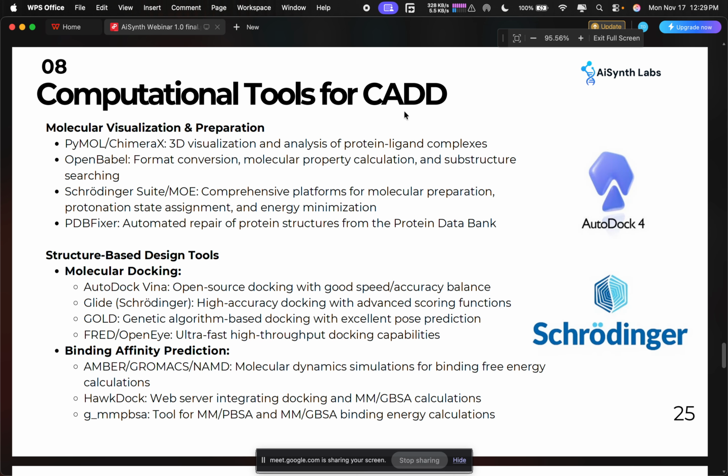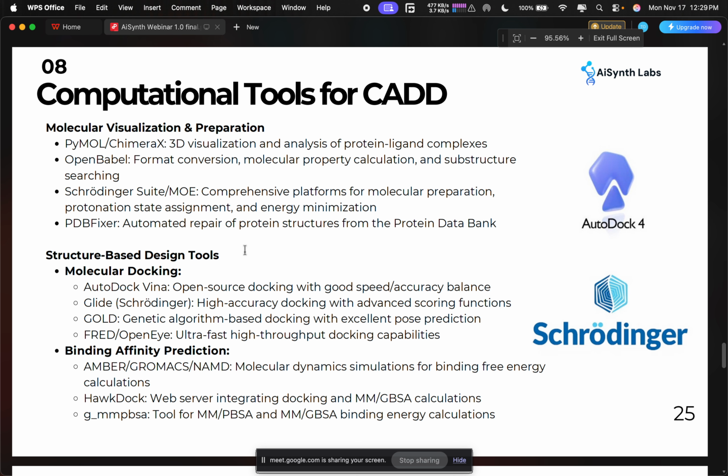So computational tools that we use for CAD. What we use for visualization, basically, we have PyMOL, OpenBabel, we have Schrodinger suite, we have PDBFixer. I personally use Schrodinger suite. It is one I'm very, very much familiar with. Schrodinger is paid, and the only way to get it is if you have an institution email and they have to approve that you can. They don't just allow anybody to buy the software or download the software. You have to use your institution. They have to approve you. They have to do a lot of checking and all that.